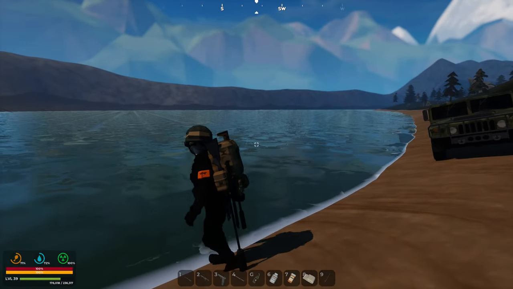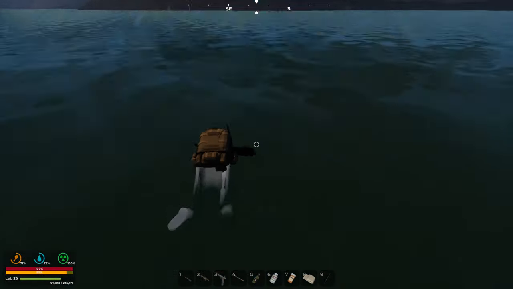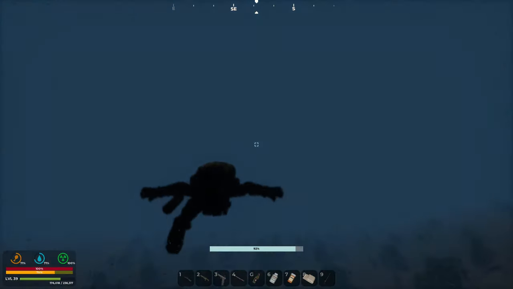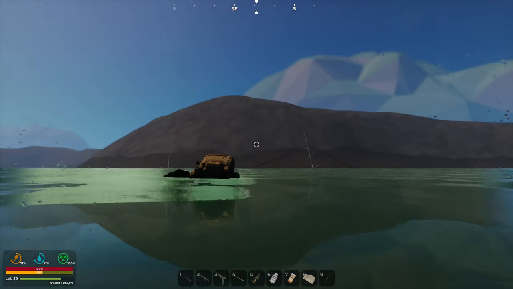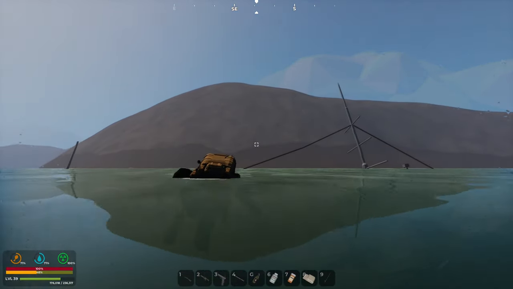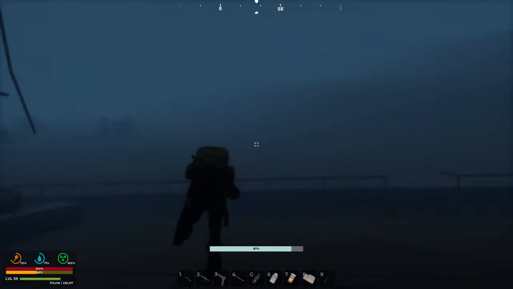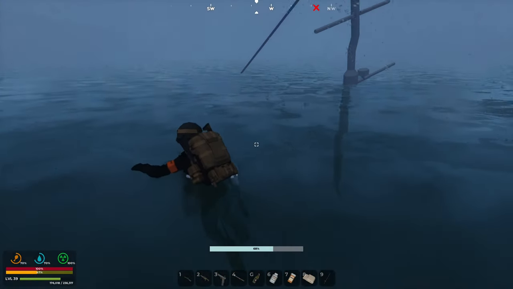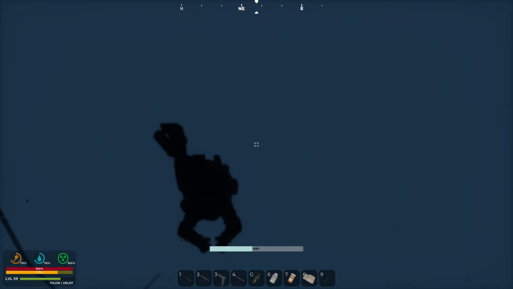Looks like there's another boat down there that we haven't looked at. And there's the oil rig. So we're going to swim around this boat. Oh, am I not? Okay. I just want to see if I'm losing air. I'm going to swim around this boat real quick and see if there's anything interesting. I doubt it, though. We'll take a look around. Let's see. Any boxes? Even if there was, look how fast my air is going down. Yeah, I don't think there's anything here yet. Maybe in the future. Let's swim over to the oil rig.